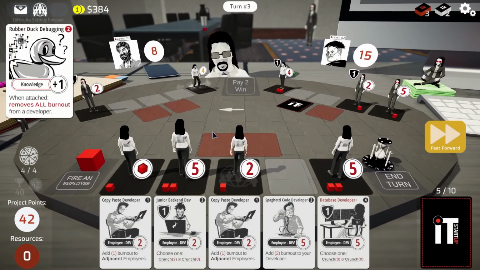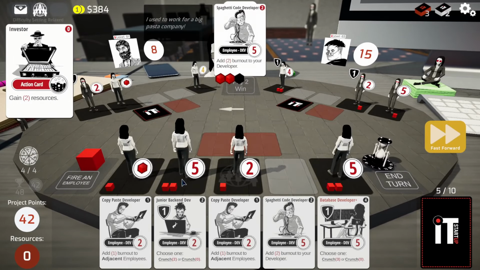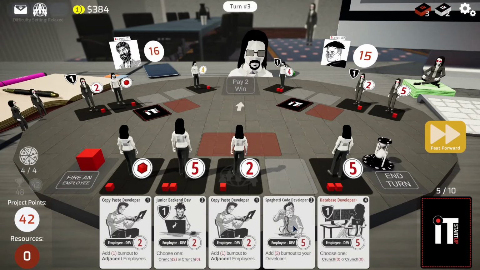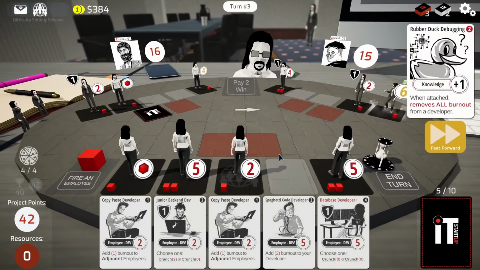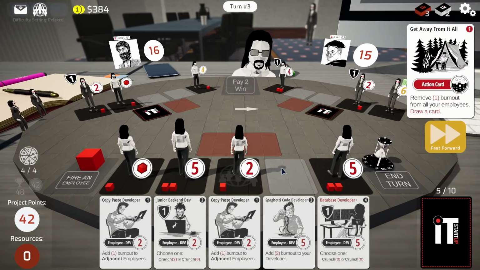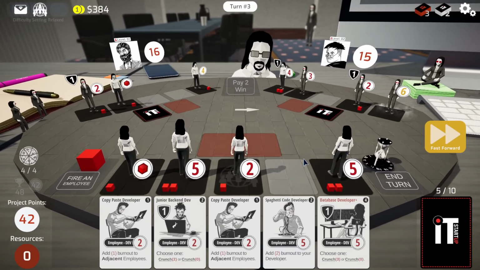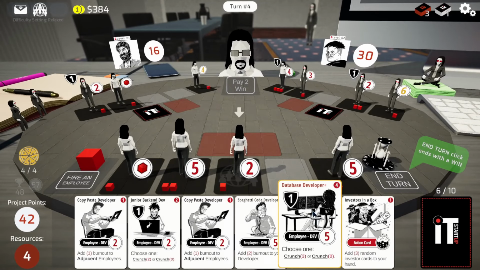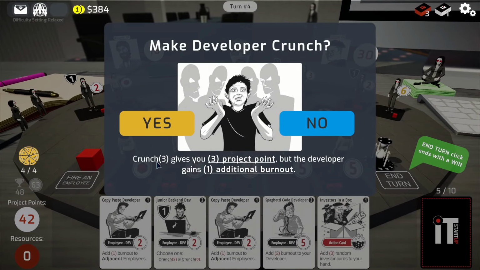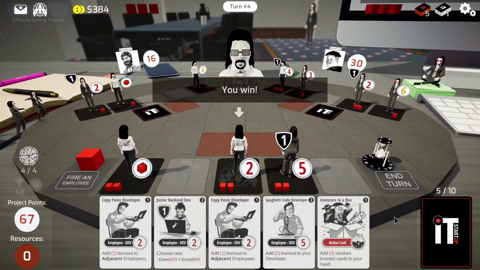We're good. Even if they would take away my 2 top developers, well, okay, then we would have some problems, but not too many. We can just place the spaghetti code developer or something and we'll win. Like if they had a card that would give my burnout, that would be a problem, but yeah, we're pretty good right now. We are already gonna win without doing anything at all this turn. But I do want to place this one because I want to show you the crunch. So the crunch tree gives us 3 project points, but the developer gains 1 burnout, which is fine. And we just end our turn. And we win.